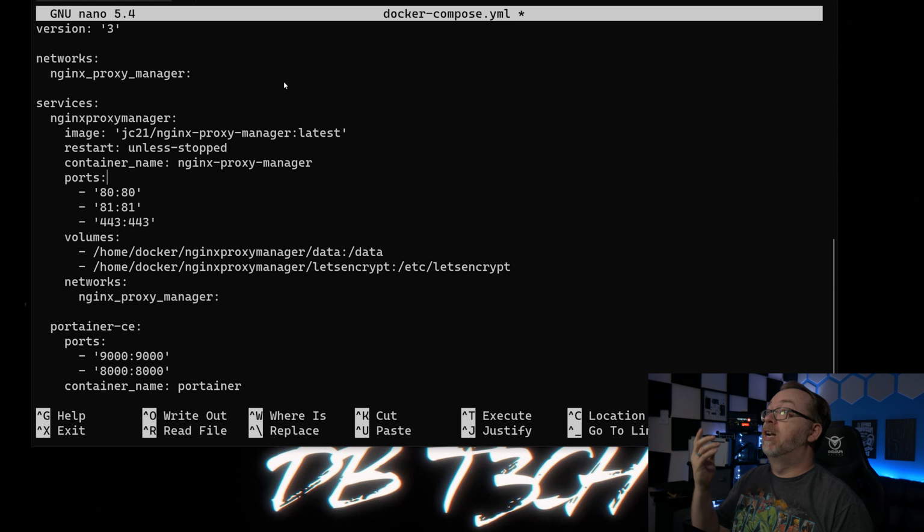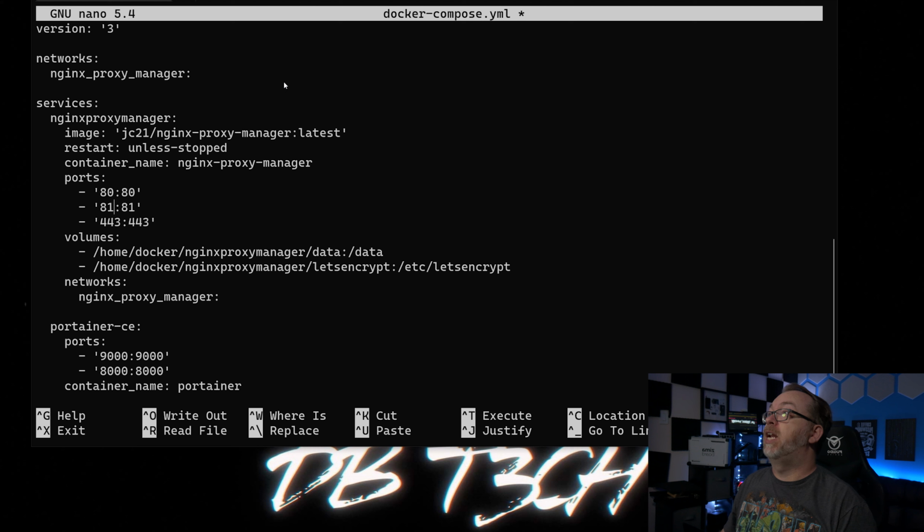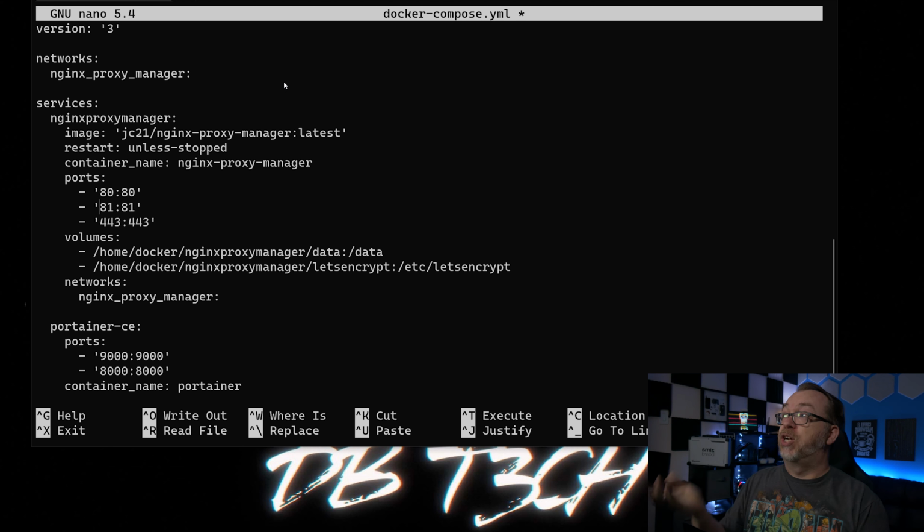We've given this a container name of Nginx Proxy Manager. We're going to use ports 80, 81, and 443. Basically, 80 and 443 will be where your traffic will be navigated through, depending on whether or not you're using SSL. And then port 81 will be for the Nginx Proxy Manager dashboard. If you wanted to, you could absolutely change 81, but just make sure you change it on the left side of the colon. Don't change the right side of the colon, really, on any of these containers.